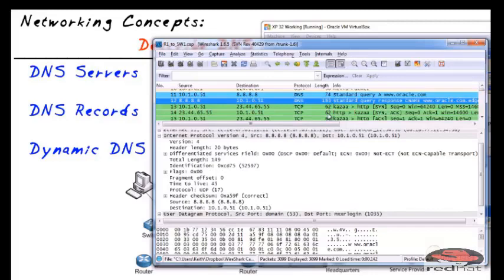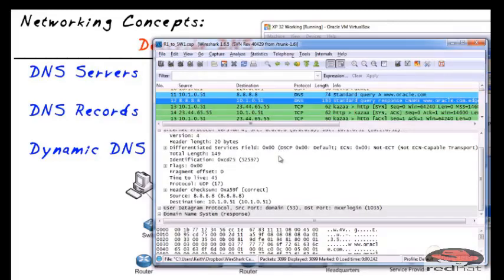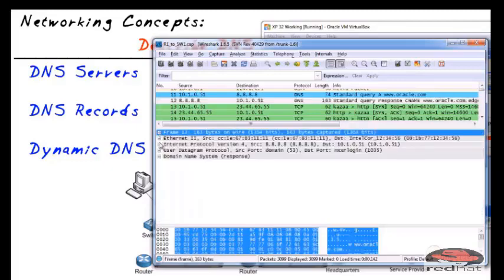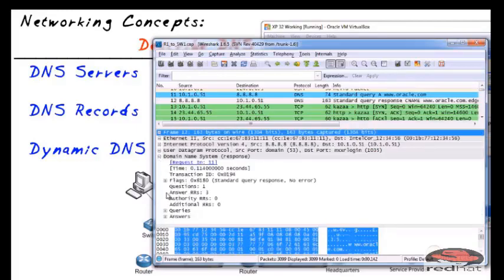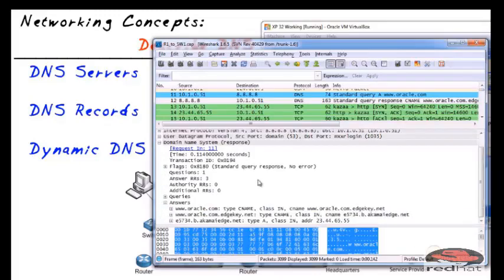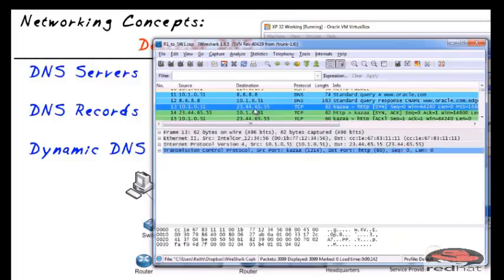So I got the response back in, and the DNS response said, the answer to your question, my friend, is oracle.com, and here's the A record, and the address is 23.44.65.55. So now I'm going to that IP address. This is interesting. Oh, it says Kazaa because of the port. All right, I'm okay now. So it's showing us that I'm going from my PC to that device.